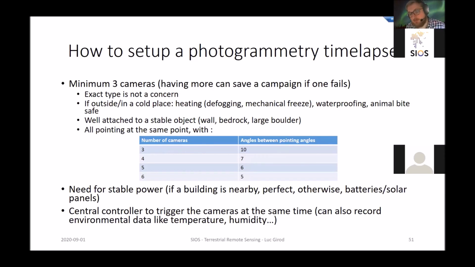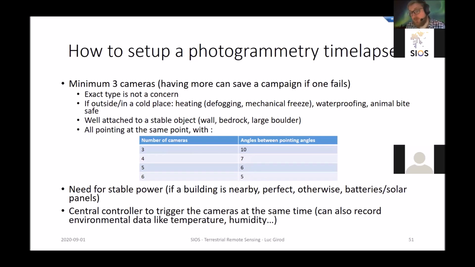So the equipment needs to be heated to avoid freezing, to avoid fog or moisture building up. That has to be balanced with potential fungus growth as well, because if it's too nice and warm, you might suddenly have things growing on your camera, which of course is no good. So there's a bit of work to be done there.